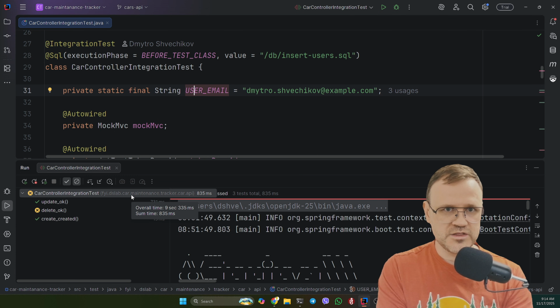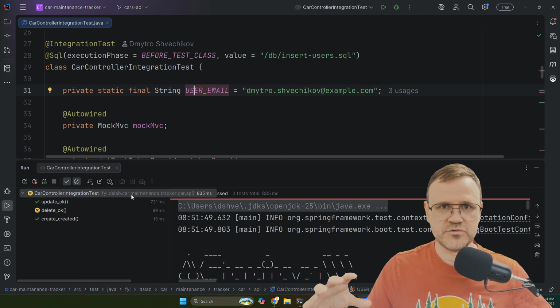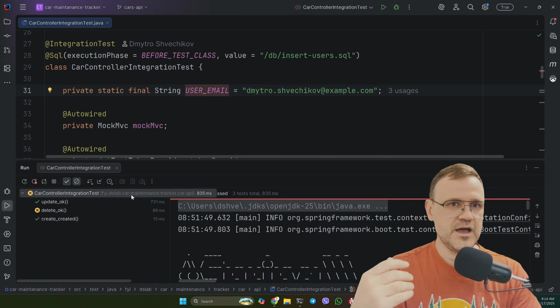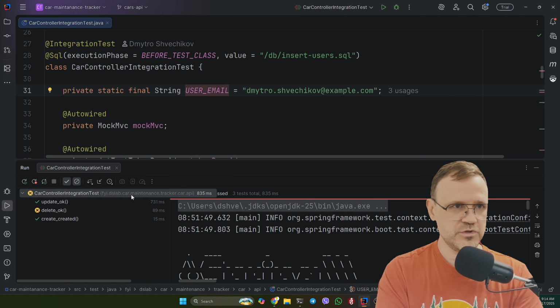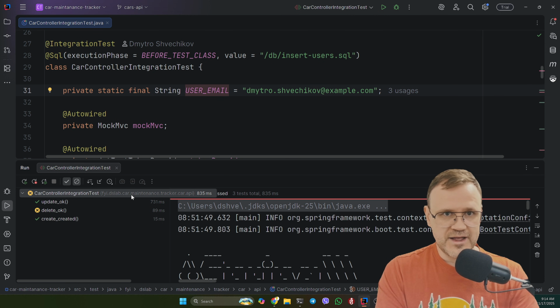Quick reminder of what we are doing here: we are writing a car maintenance tracker application. This is the application to track what I did during previous maintenance jobs for my car, and I hope we will write some logic to predict what I will need to do on the next maintenance job. The backend is built on Java Spring Boot.